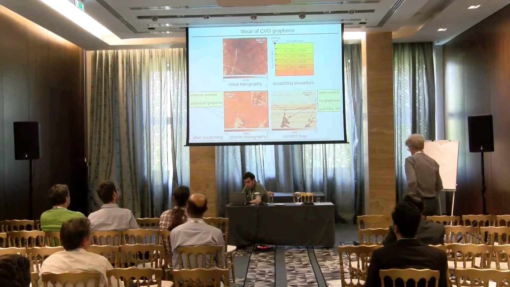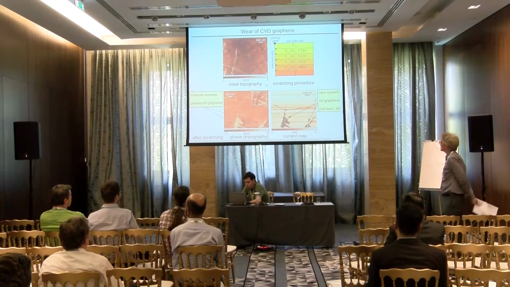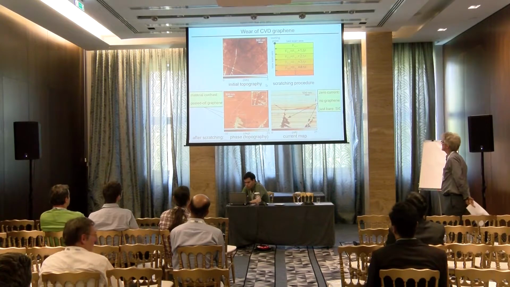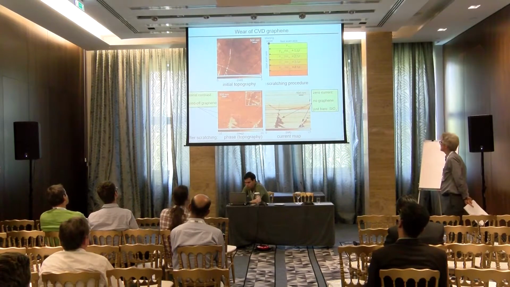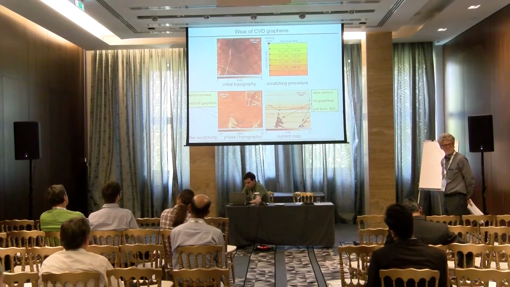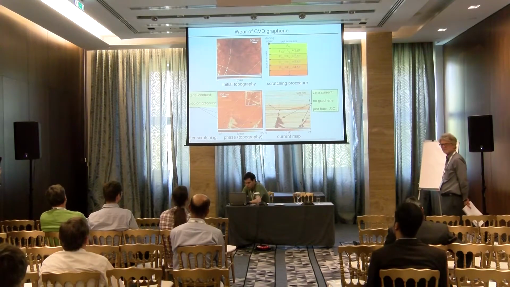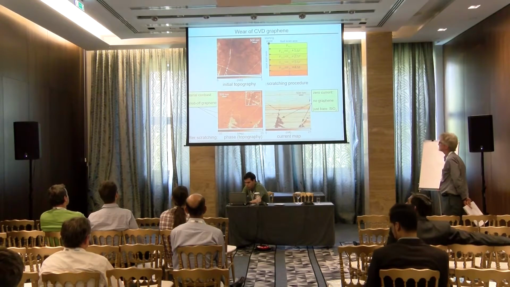So this is the phase image, this is the current image, and as you can see, there are two domains, 1 and 2, here and here, which have completely different contrast than the rest of the graphene. And this inset shows the topography for this part, and you see these two dark triangles. Their thickness is around 0.5 nanometers less than the surrounding area, so graphene is peeled off from this part. So this means that this phase contrast corresponds to the underlying silicon dioxide, and this is the reason why we measured zero current, because silicon dioxide is obviously an insulating material.